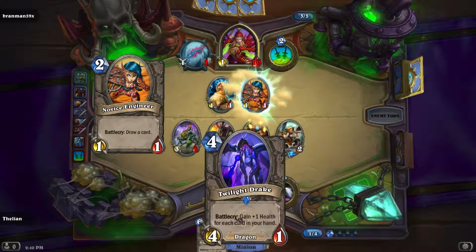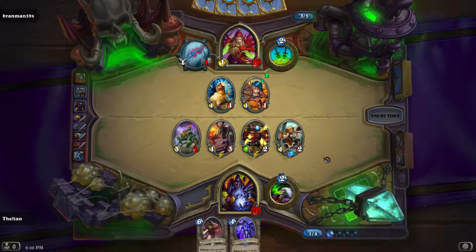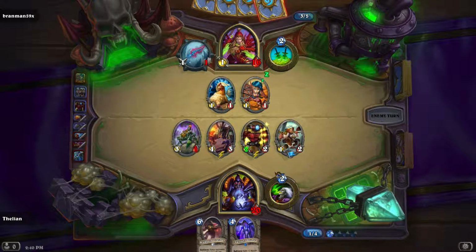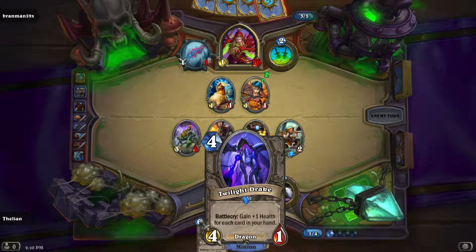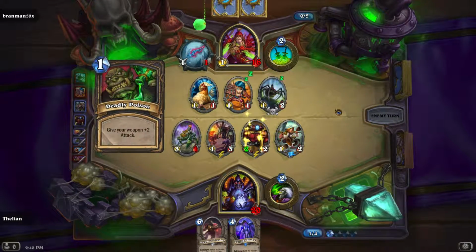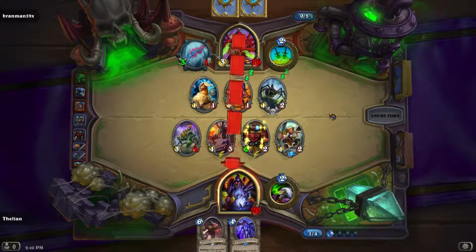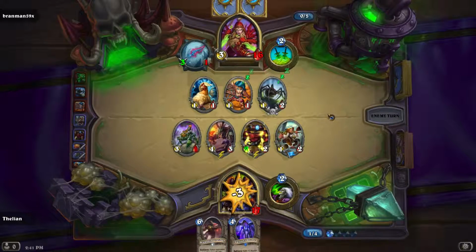Almost to the point where we can use the Draconoid Crusher to buff it up to a 9-9. Which would be very good for us. I'm not going to play the Twilight Drake, and we don't really have any cards in our hand as of yet. And he's going to poison his blade up, and who's he going to hit? He's going to keep going face, alright.